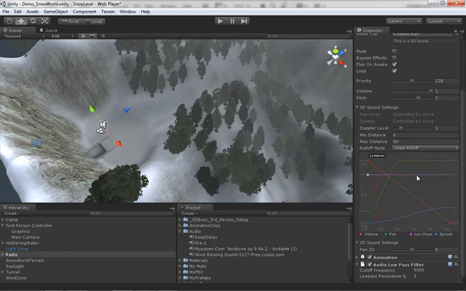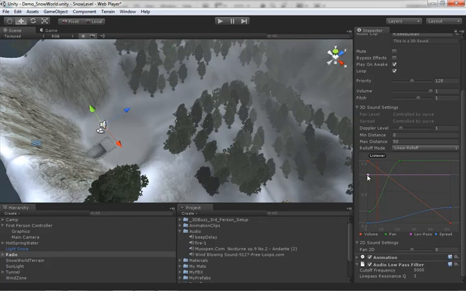So if your character goes from one room into another and they close the door behind them, you generally expect the sound to get muted a bit. And in that case, you'd want a much more prominent low-pass filter that is going to start cutting off a lot more frequencies, and that will make your sound muted by keeping only those lower frequencies. We'll talk more about that a little bit later.